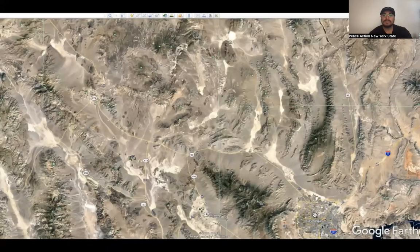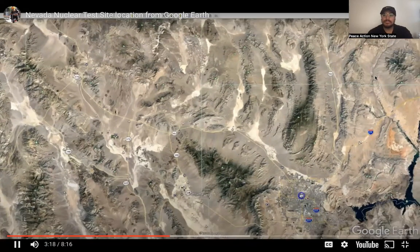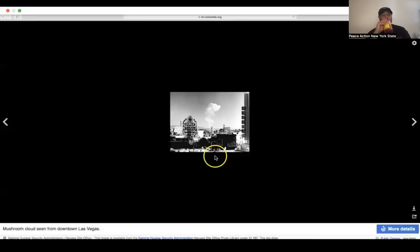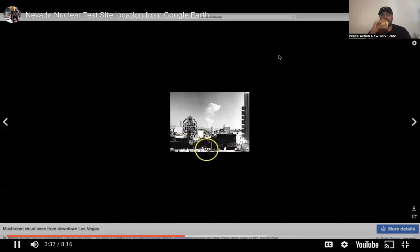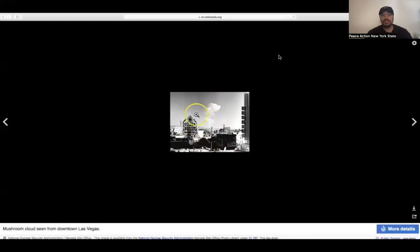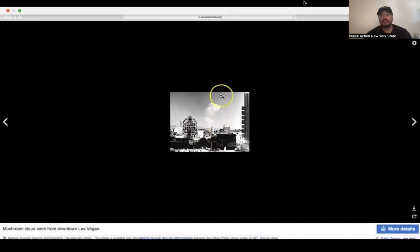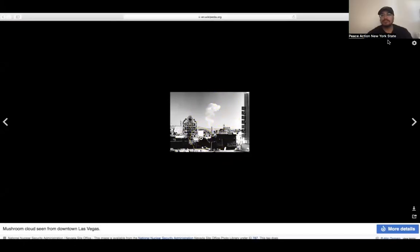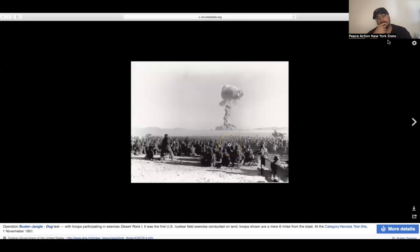So it detonated over here and it floated in the atmosphere, then came to settle down in these areas. This gives you an idea of how far nuclear contamination can travel in the atmosphere. Interestingly, back in the 1950s people would go to Las Vegas and part of the attraction was getting to see giant mushroom clouds rising up into the sky from the atomic bombs detonated at the Nevada Test Site. Here's an old photo taken from Las Vegas looking toward the test site — you can see this giant mushroom cloud.